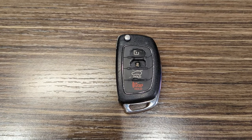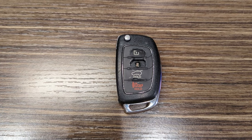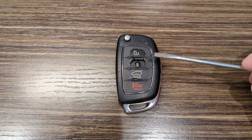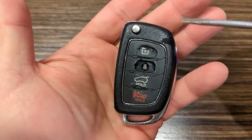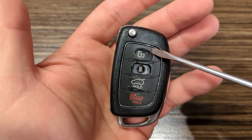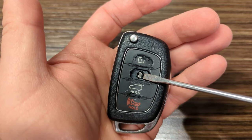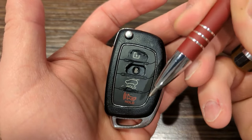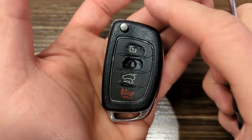Well, as you can probably see here from this key fob that goes to my 2016 Hyundai Santa Fe Sport, the rubber piece on the front of this has come apart, and now this button's about to come out. This one's gone, and so you can't really push that button in the middle unless you have something like an ink pen in your purse or in your pocket, and it's just basically falling apart.